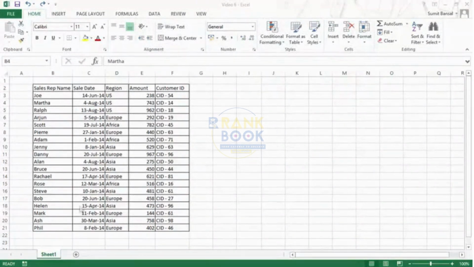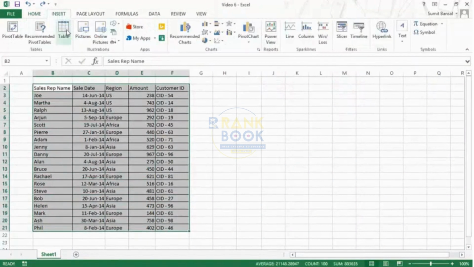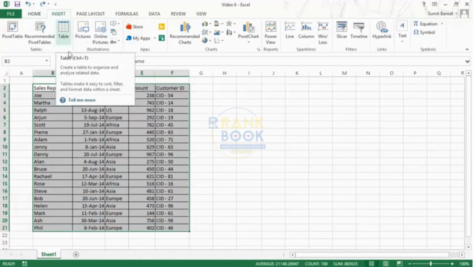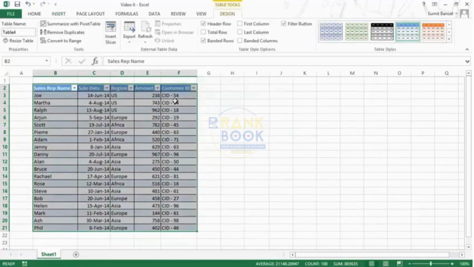If you want to convert this data range into a table, you can simply select this, go to Insert, and here you have this option Table, and the keyboard shortcut is Control T. As soon as I click on Table, I have this create table dialog box, and here it asks me to confirm this data range. So here, since I selected this entire data, Excel has put in this data range as something that it needs to convert into a table. If your data has headers, then you should keep this checked, otherwise you can uncheck this.